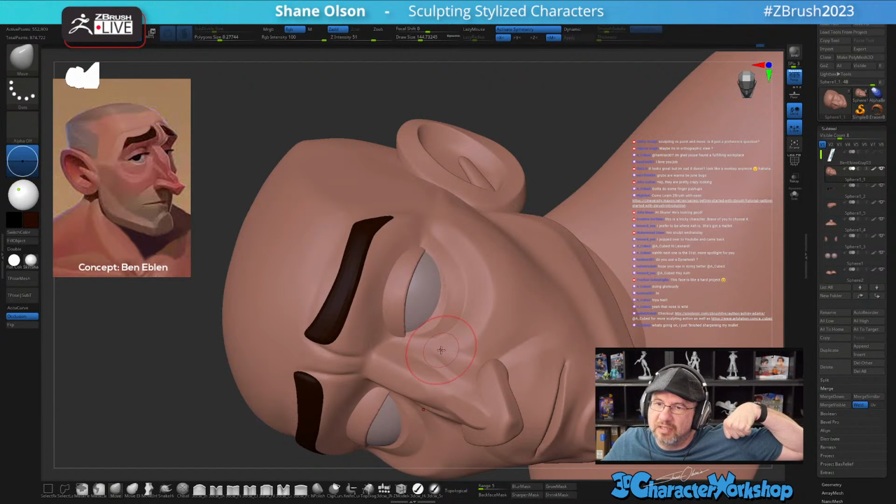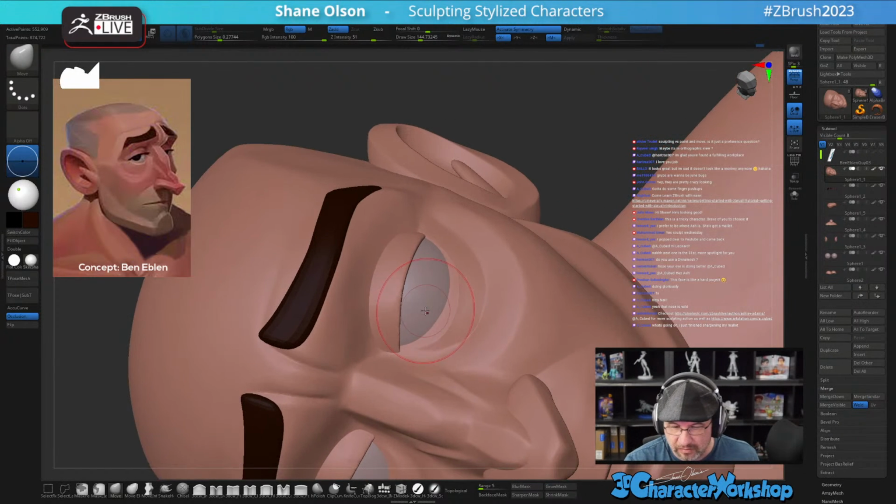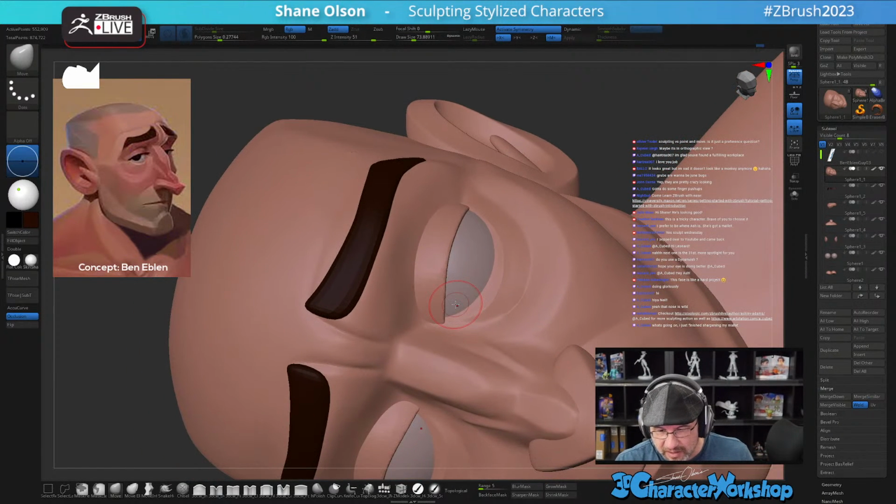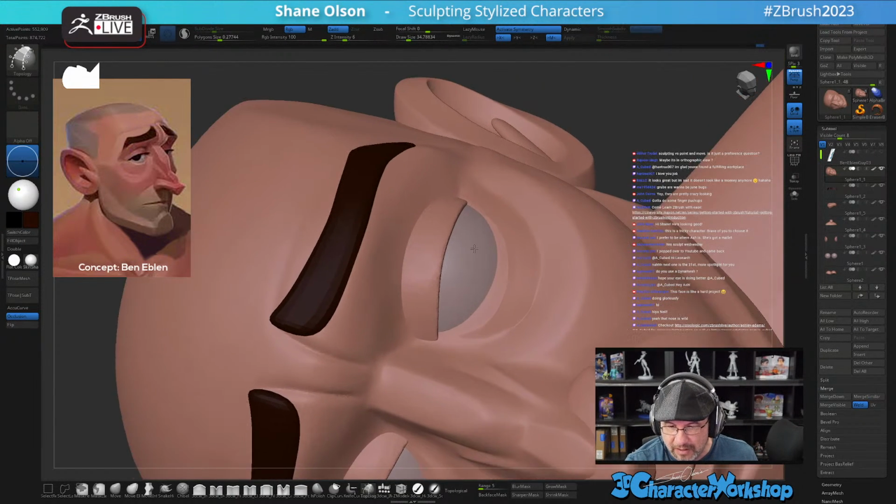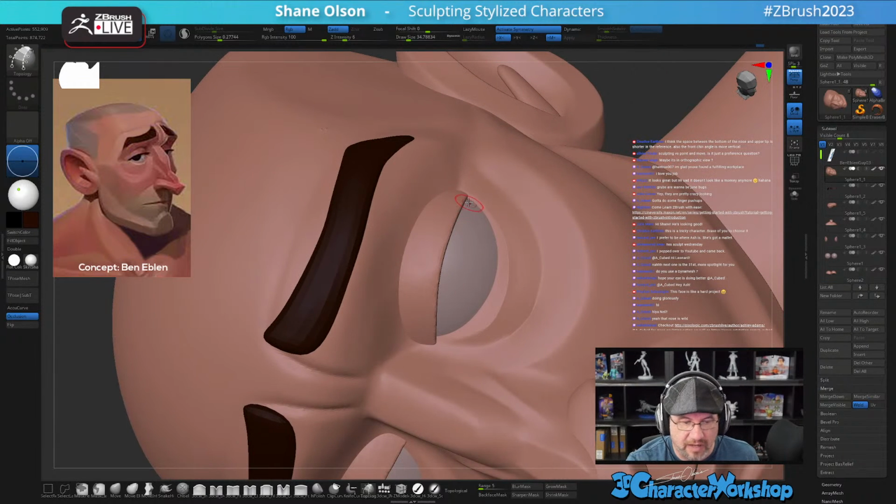Sculpting versus point and move, is it just a preference? I mean, I did traditional polygon modeling for the first 15 years of my career, and it's fine, but I prefer digital sculpting because it's more artistic and freeing. You're not worried about the technical aspect as much while you're sculpting.